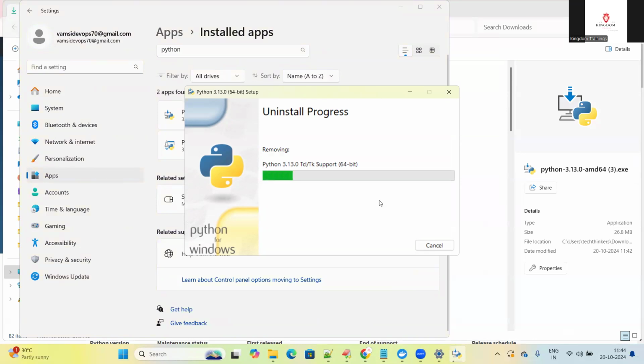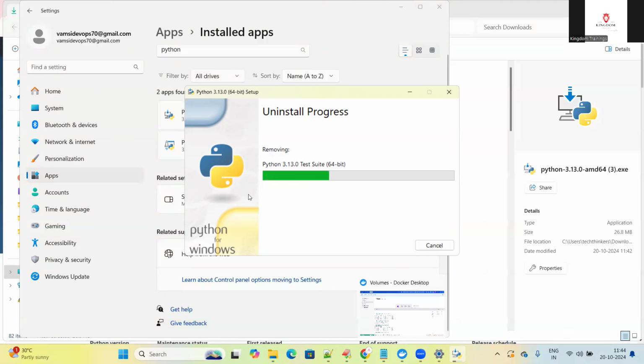Once it is uninstalled, I will show you how we are going to install Python. Python can be installed very easily. Please go to the website called python.org. In that website, go to the downloads, and if you click on downloads, it will show you the latest version of Python. Please download the latest version exe file to your local machine. Once the exe file is downloaded, just double click on it so that Python gets installed into your local machine.